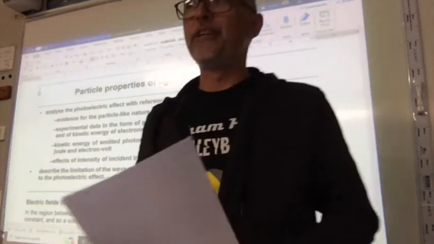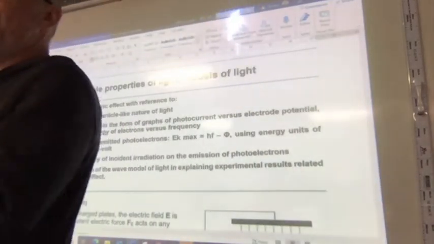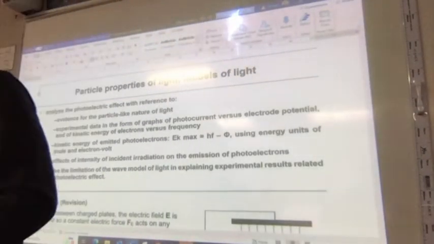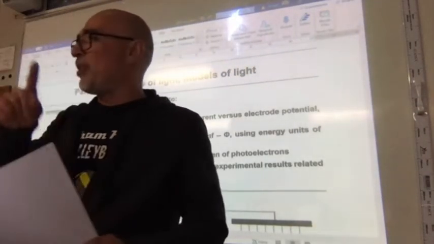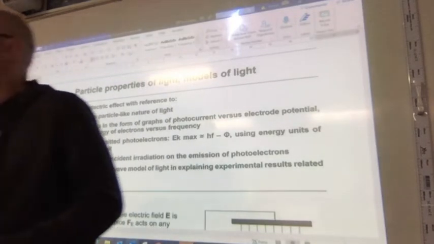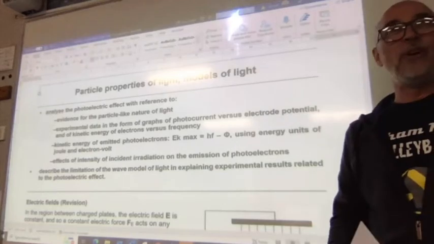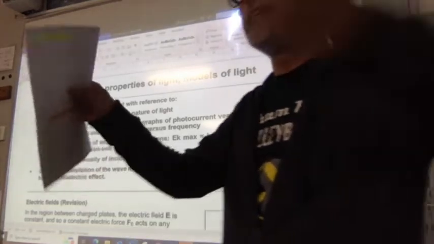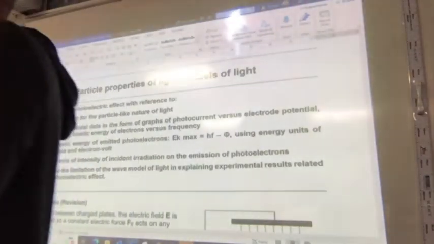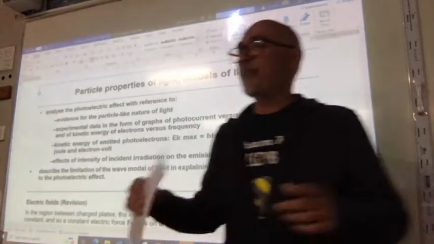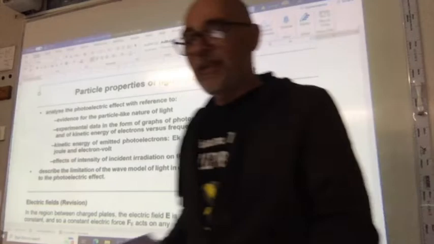So, photoelectric effect. This is what Einstein actually gets his Nobel Prize for. But as usual with most of Einstein's work, it's built on the shoulders of many other giants as well. Even when you look at relativity, he amalgamated a lot of work other people did and then put it together in a model that made sense. He did the same thing with the photoelectric effect and basically got his prize for that. Okay? Let's have a look.